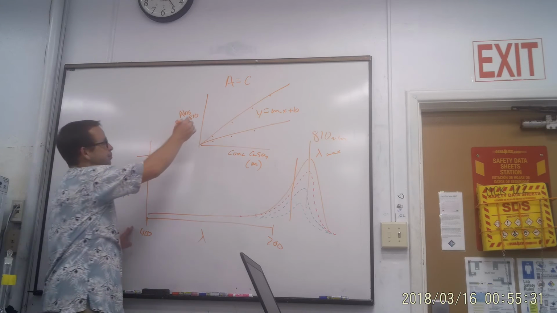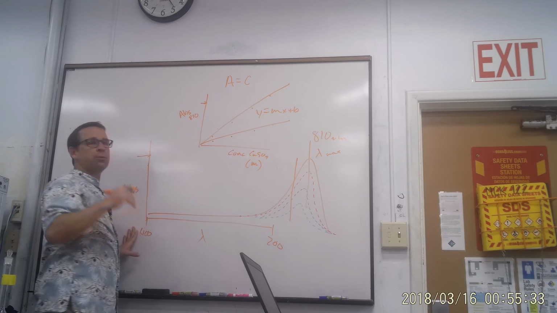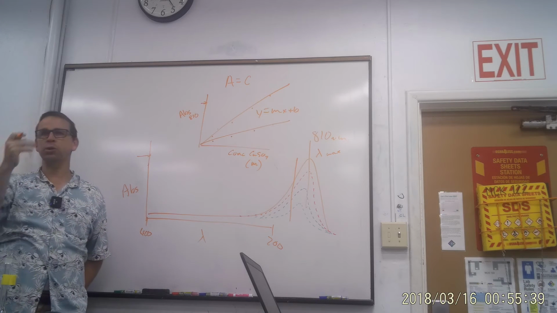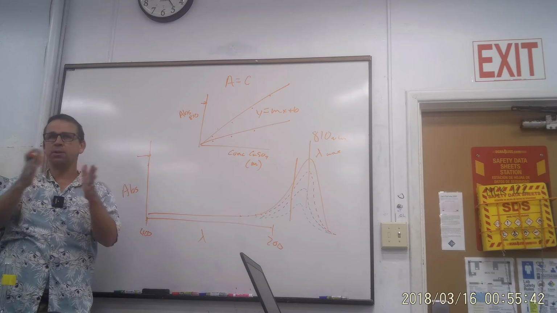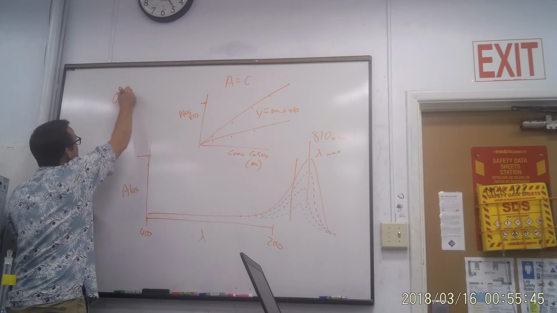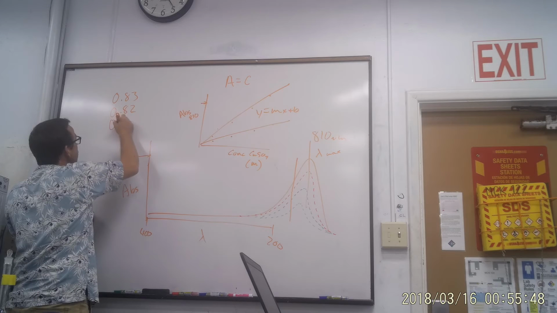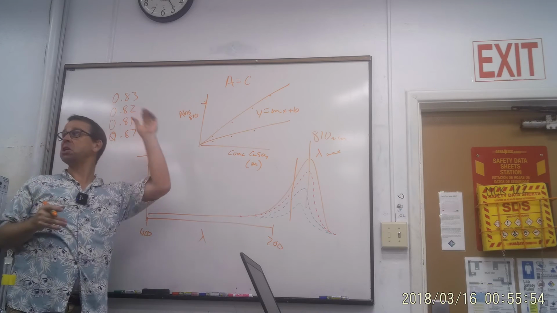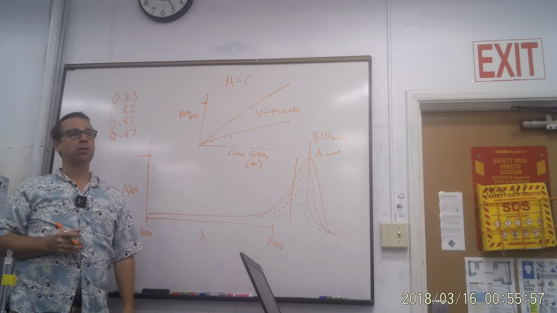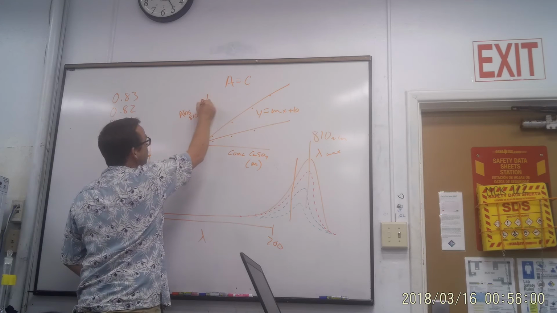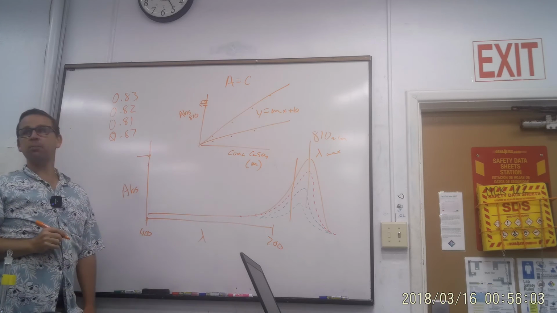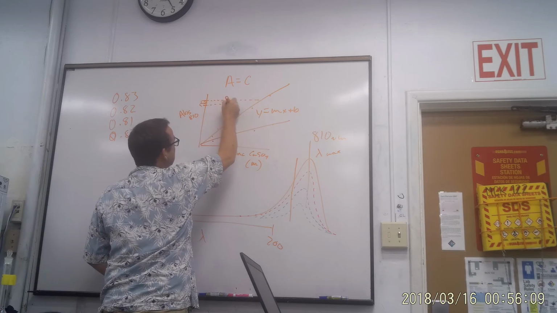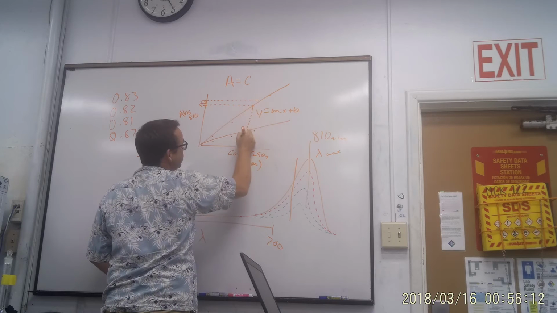Okay, so let's look at this. When I make 3 or 4 solutions of my unknown, I get a range of values. Like when you do anything 4 times in a row, you get a range of values, right? Maybe it's 0.83, 0.82, 0.81, 0.87. Does that make sense? I get a range. Get an average and a standard deviation, right? But the range, right, this now represents the range that I'm putting in. That range will propagate through to the values that you will calculate here.